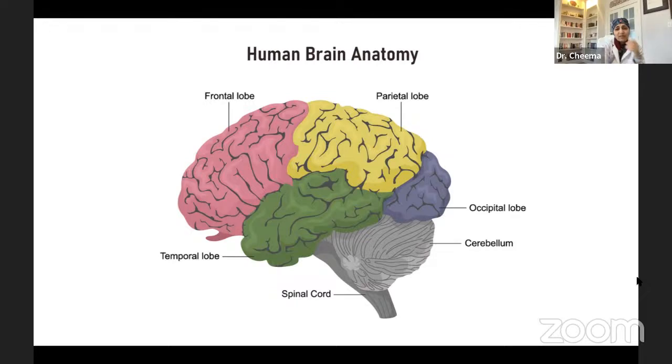You can see over here the cerebellum, we'll talk about it, but let's focus on the temporal lobe. Within the temporal lobe is Wernicke's area. I told you the frontal lobe has Broca's area, and the temporal lobe has Wernicke's area. So what is the function? It allows individuals to understand both spoken and written language. In addition to that, they can process speech. The temporal lobe also processes sensory information that contributes to the retention of memories, languages, and emotions as well. And the fourth and final lobe of the cerebrum, the occipital lobe, is so small.